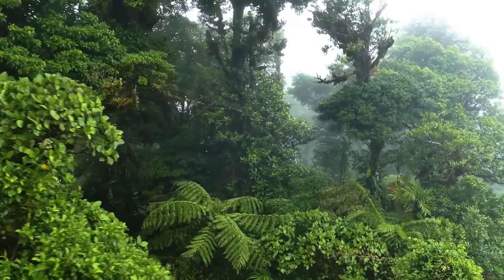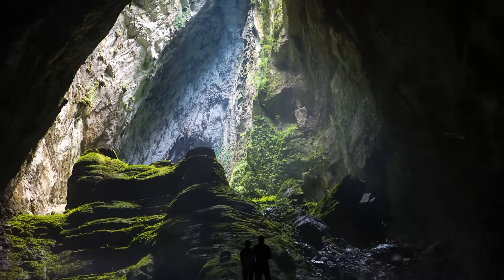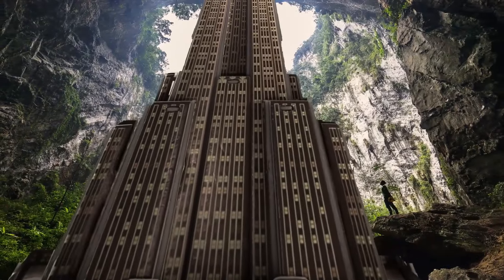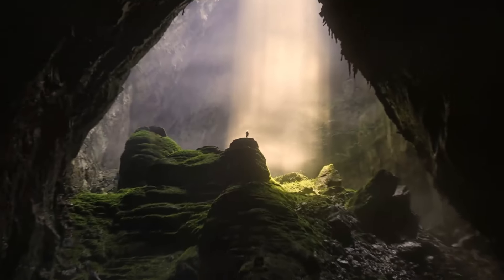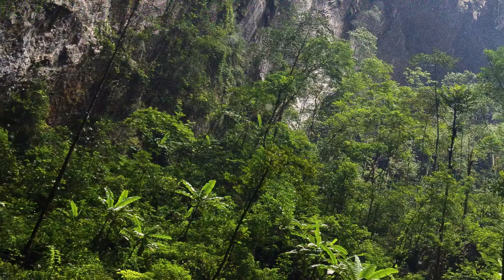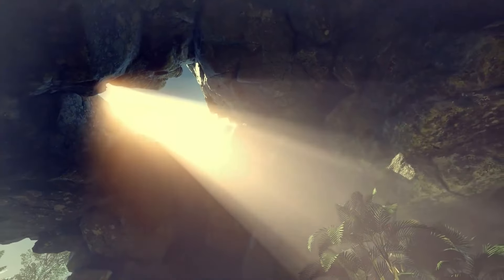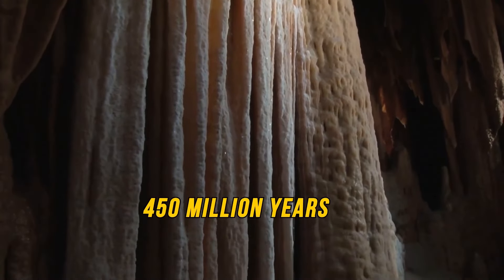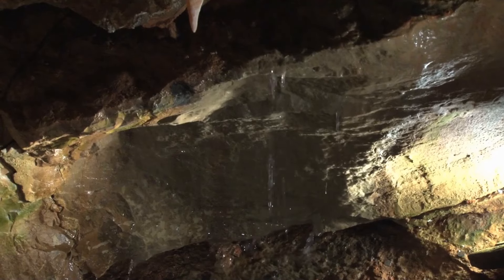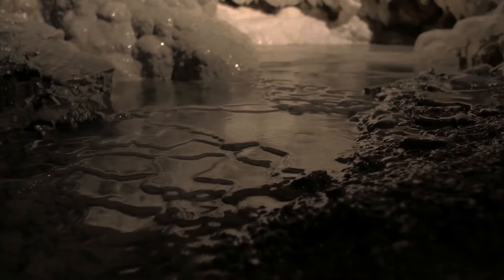In 2009, in the dense jungle of Vietnam, archaeologists discovered Son Doong, the largest cave in the world. If you go inside and shout, you'll hear your echo for a long time. In some places, the height reaches half the height of the Empire State Building, and the total area is larger than one central block of New York. Son Doong is one of three caves in the Vietnamese jungle connected by intricate mazes. Inside, you can find unique plants and trees living separately from the outside world — a real underground jungle. Some collapsed ceilings let sunlight in. Ancient stalactites hang alongside unusual trees, and some limestone deposits are more than 450 million years old — here even before dinosaurs appeared. Rivers formed by rainwater coming through holes in the ceiling create fast streams resembling water park slides, leading to unknown underground labyrinths.